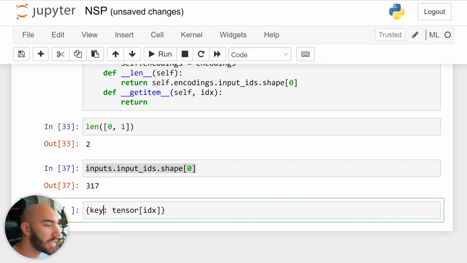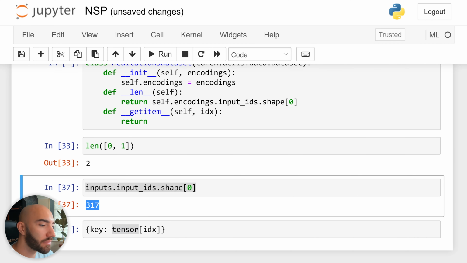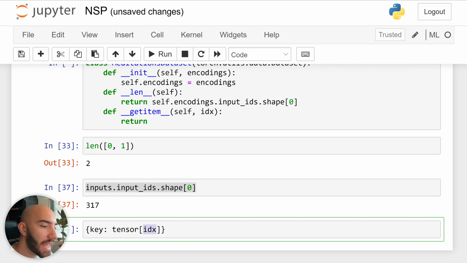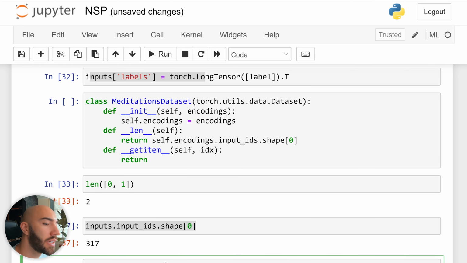So our key is our input IDs, attention mask, and so on. Our tensor is obviously the tensor inside there, but we have the full tensor containing all 317 items. So then we pull out the index for that tensor, but we need to make sure we're doing that for each of our items. Because we have multiple tensors here, don't we? We have the four: input IDs, labels, and so on.